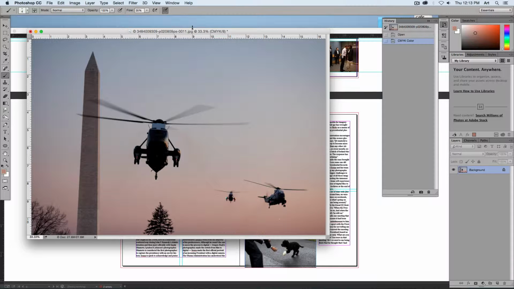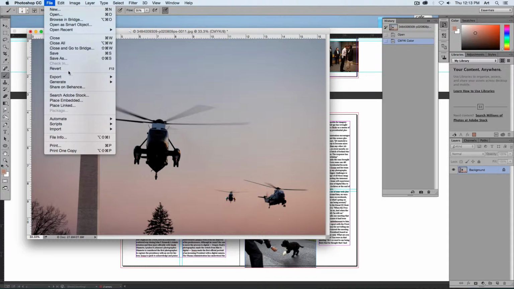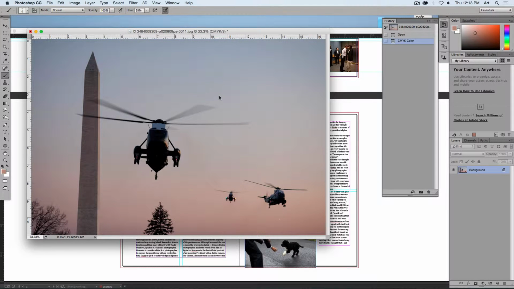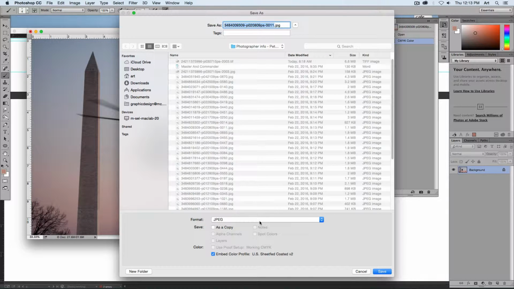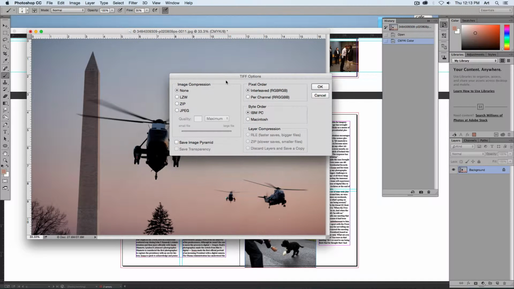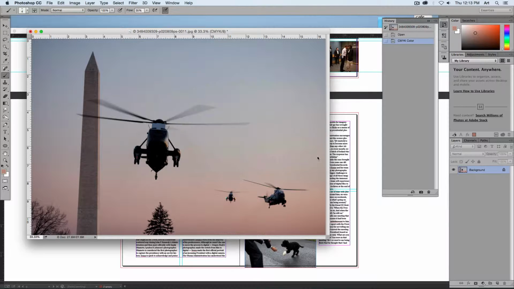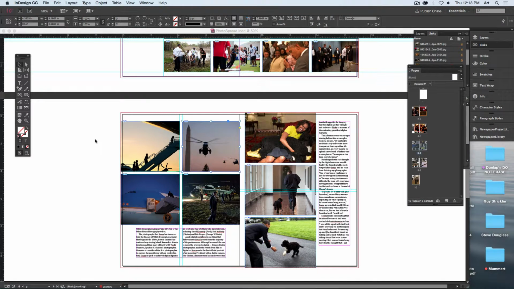The second thing I need to do is to do a Save As, File, Save As, and change the format of it from JPEG to a TIFF. There it is from there. I'm going to keep the name exactly the same. You'll see why in just a second. Do Save. Here's my options. Notice the image compression. I've set it at none. You can compress a TIFF, but in general we'll keep it at none, and we won't have to change anything else from here. We'll say OK. So now I've got a such and such TIFF, got a CMYK, and I can close it out. And jump back into InDesign.